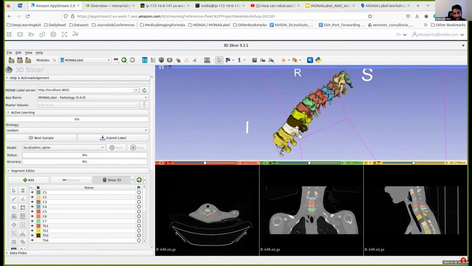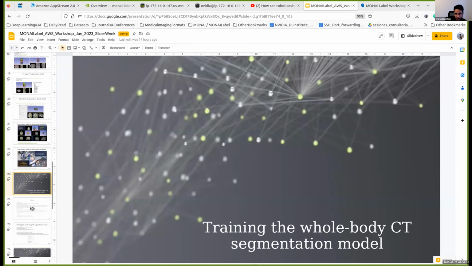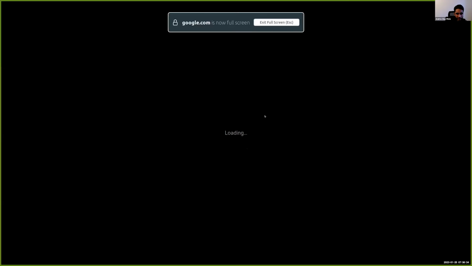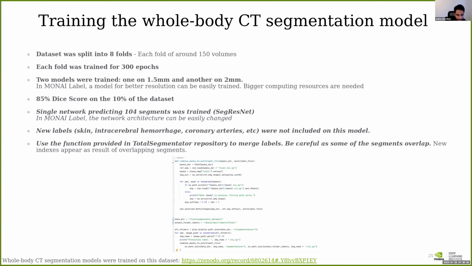And with that, let me finish this by saying a couple of things about the whole body CT segmentation model, which uses a good data set of 1,000 images. For those that don't have more than 1 GPU, you can split the data set into several folds.